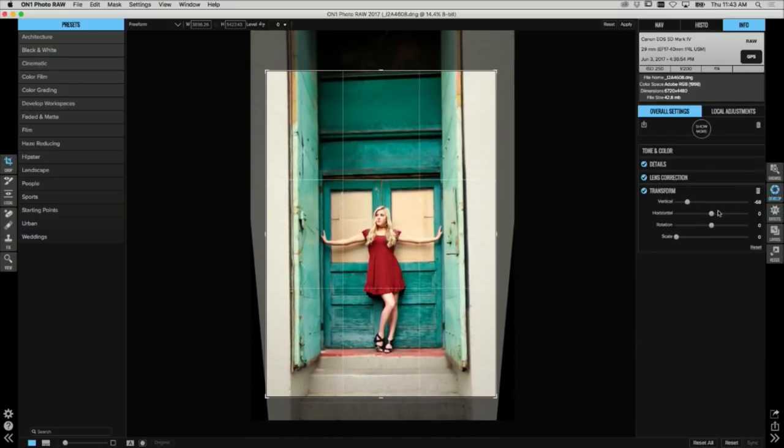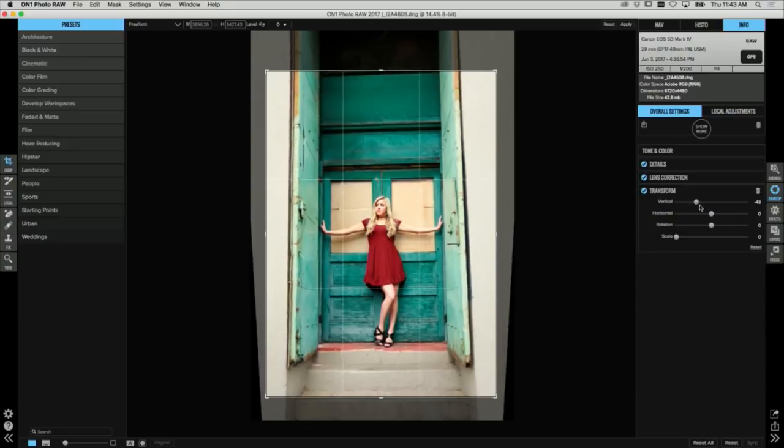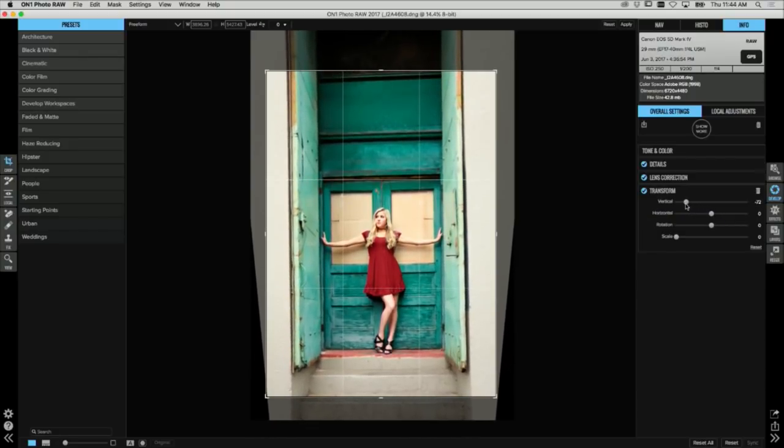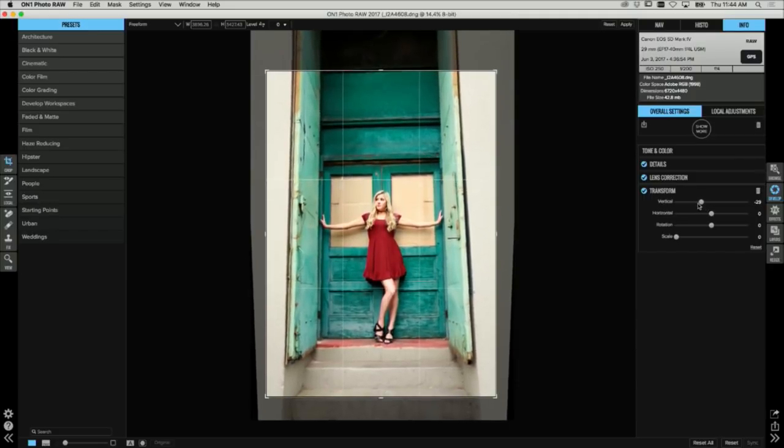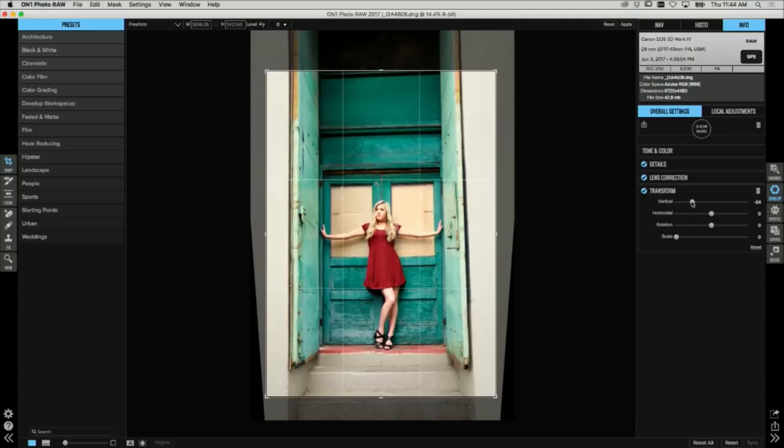There we go. So if you ever wondered why to shoot just a little bit wider than the final photo that you think you want, this is a really good example of that. Yeah, exactly. And you can see as I adjust that vertical, the bottom corners kind of turn into a trapezoid shape. That's because there's no pixels there. It's got to stretch the photo. So that's why I like to use the crop tool at the same time, because it lets me adjust that.